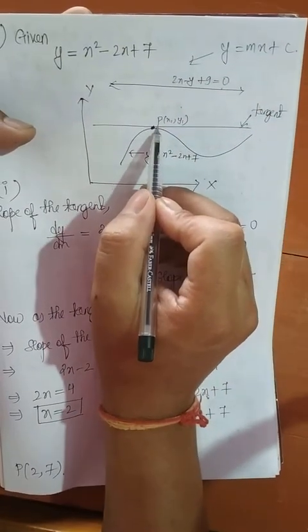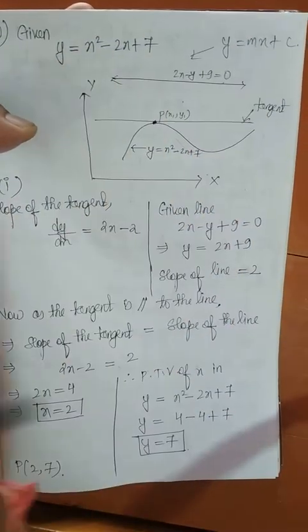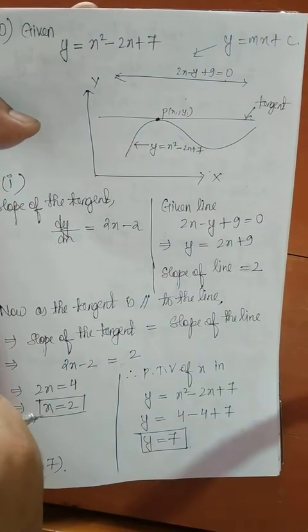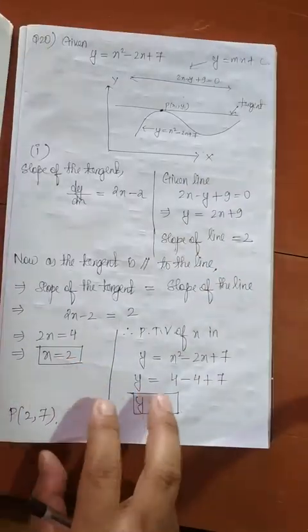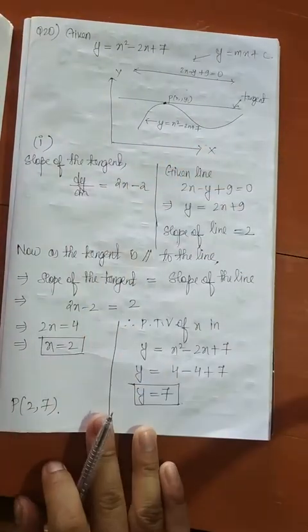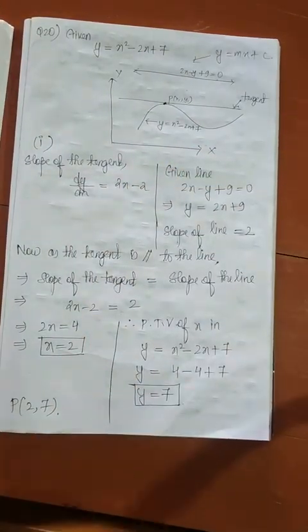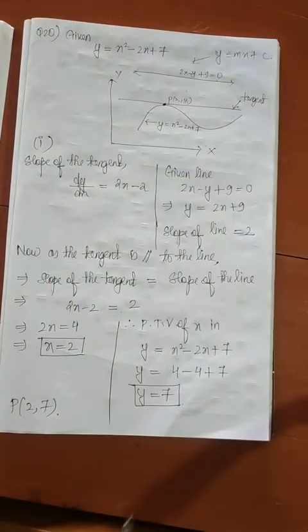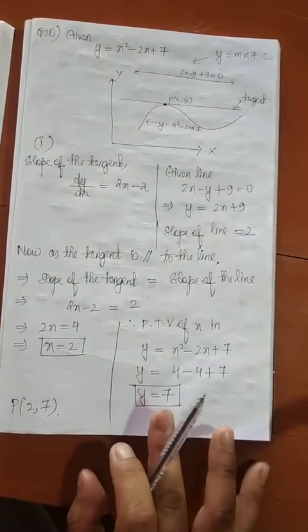Slope of tangent is dy by dx. Since the slopes are equal, I can equate, and while equating we'll get the value for x. Put the value for y in the equation of curve. That will give me the value for y as well. So I'll get the slope, I'll get the required point, then hence I'll also find the equation of tangent in this way. Okay, so let us start.